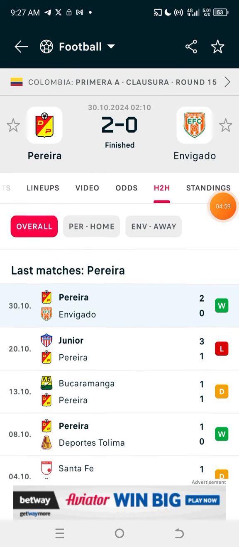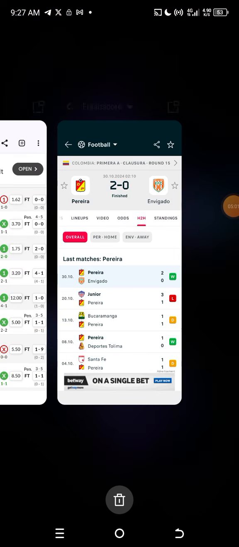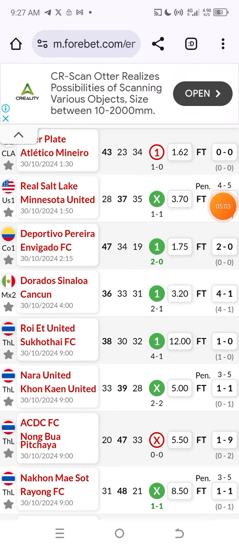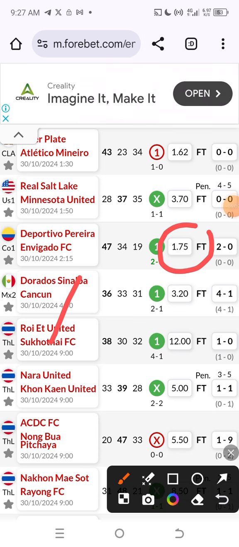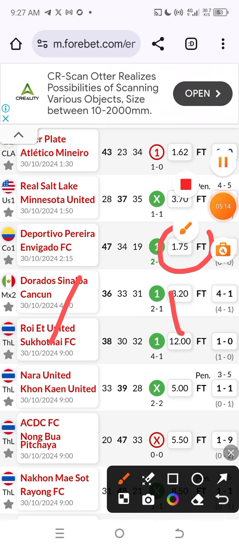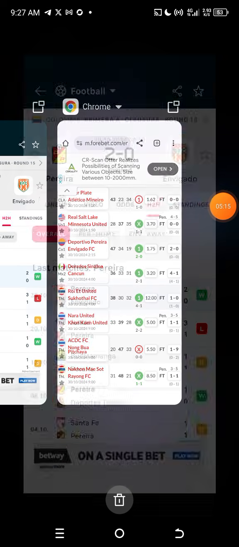Let me make it clear, right? Since home has to win this match based on the odd range we are having here, you want to make sure that home lost their last match before this particular match, and their opponent maybe won or drew their last match, right? So I'll tell you the reason why.